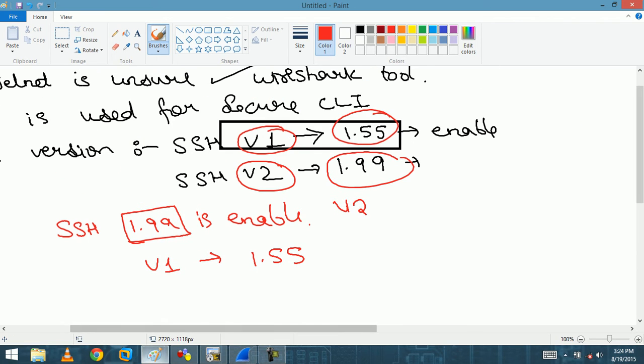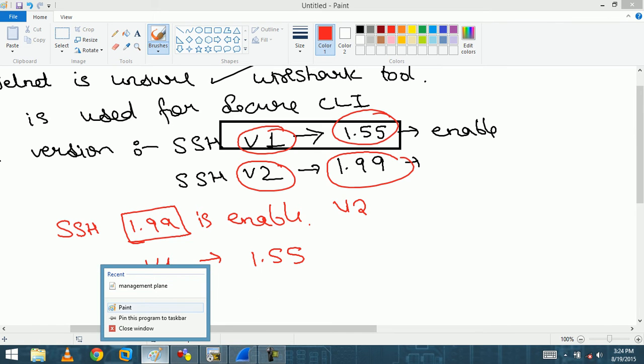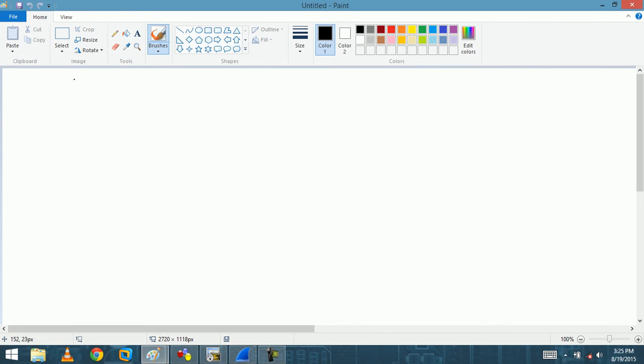So let's discuss the versions, SSH version 1 and SSH version 2.